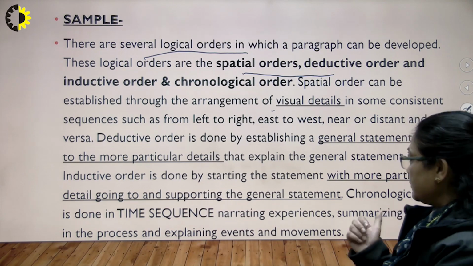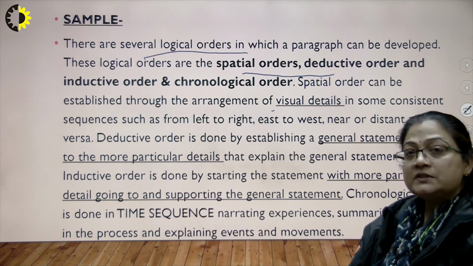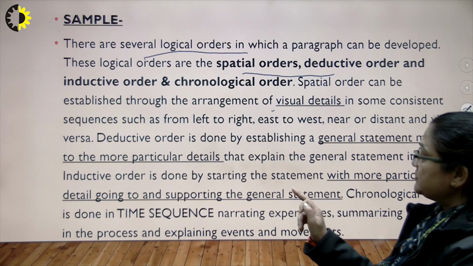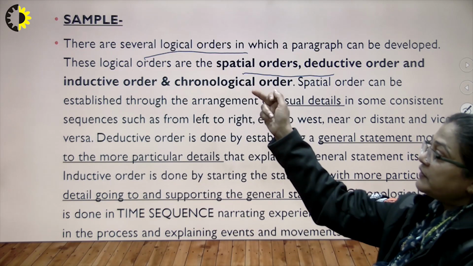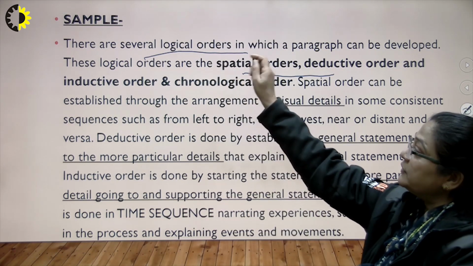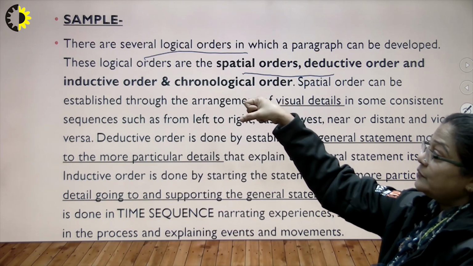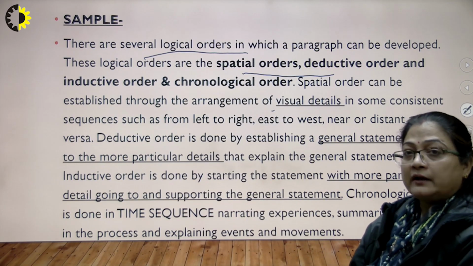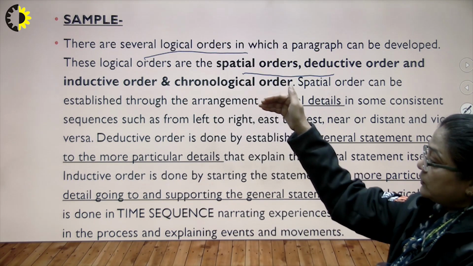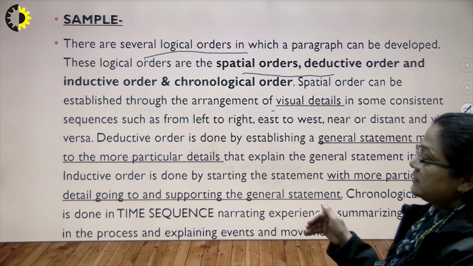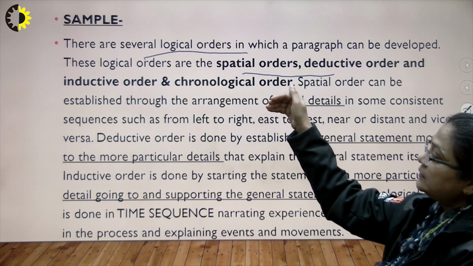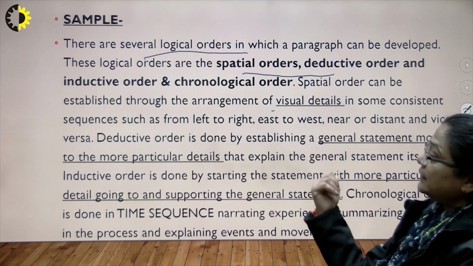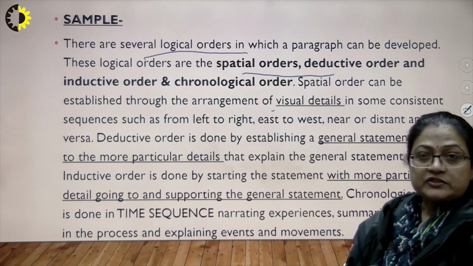And here I have capitalized it, because in chronological order the time sequence is important. So, I have made this bold to emphasize, I have underlined these parts to emphasize, and you find that there is a unity of thought, because this first sentence tells us in advance that here is the discussion on the various logical orders for paragraph development, and you find that there is coherence from start to end, and I have taken up spatial order, then deductive, then inductive order, then chronological order in the order in which I have mentioned it earlier.